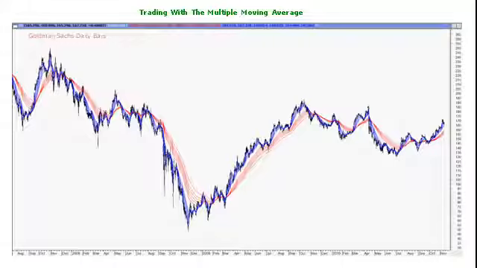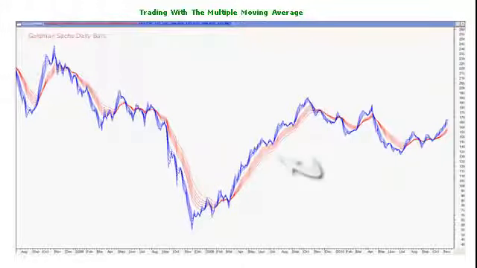Okay, now going back to the Goldman Sachs chart, instead of just plotting two moving averages, what we're doing here is plotting two bands of moving averages. Let's get rid of the price. We've got a slow set of moving averages here, which tend to let us know what's happening on the larger time frame. And this band here tracks the movement of the large investors. And no trend will stay in place unless it's got a buy-in from big money. So these red bands here, we're looking at longer-term trends. The shorter-term bands here in blue, they're traders, people who are getting in and out of the market quickly. And as you can see here, we've got a trend in place, and you can see how the traders are driving the price up and down.